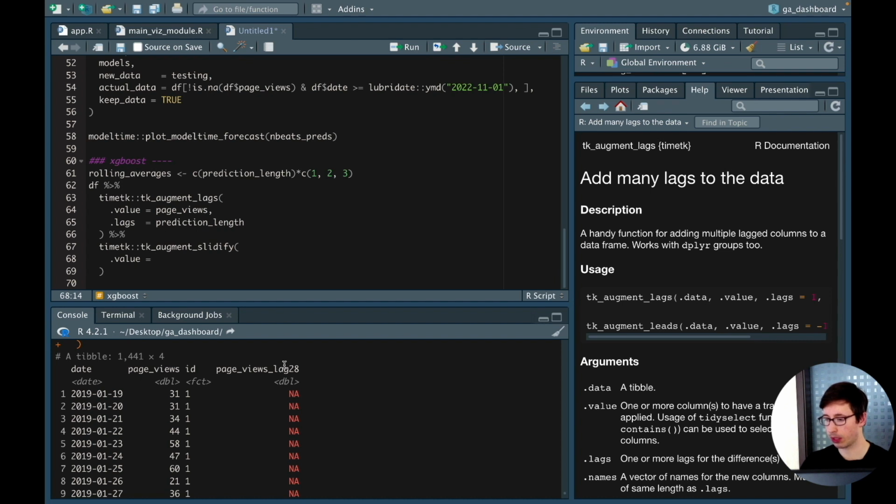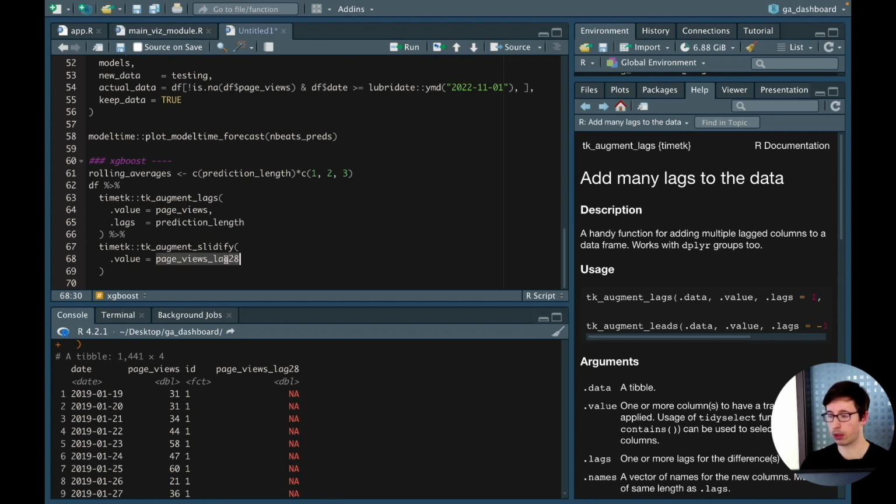So what we could do is just put the column name in here like this, but if we change the prediction length, then the 28 changes. So if we want to only predict maybe 2 weeks in advance, this is going to be 21.